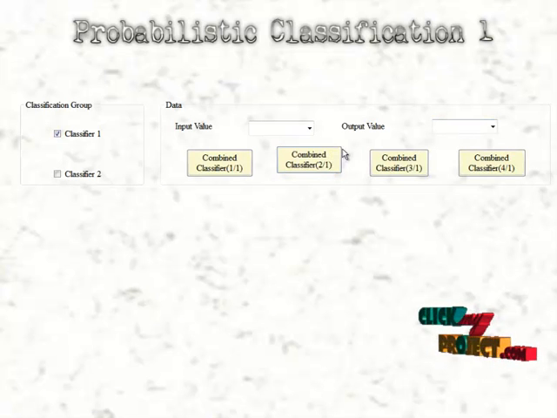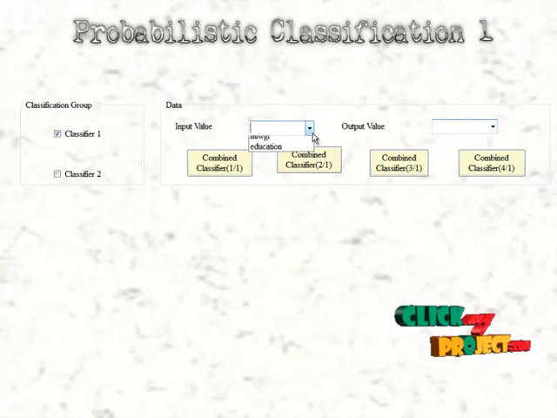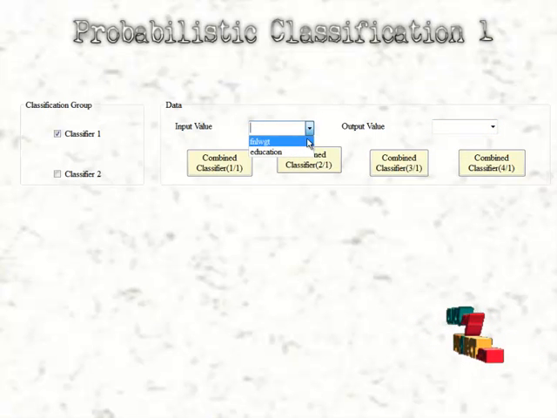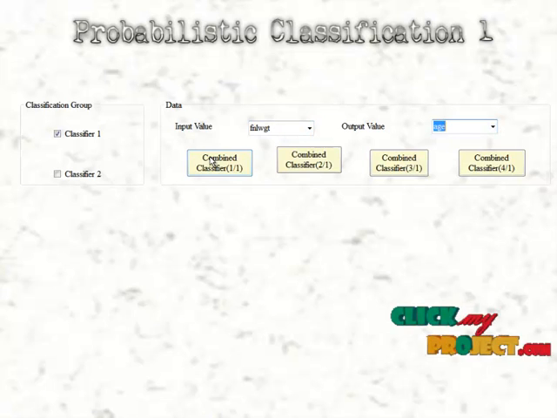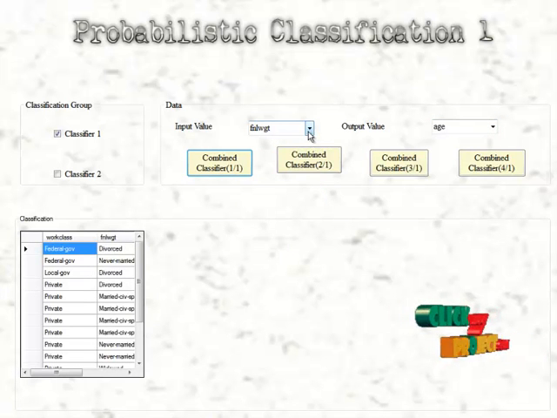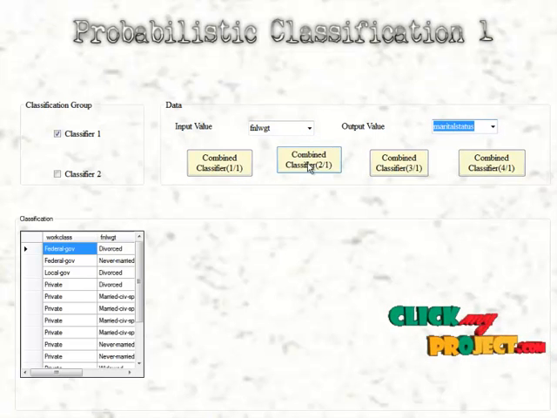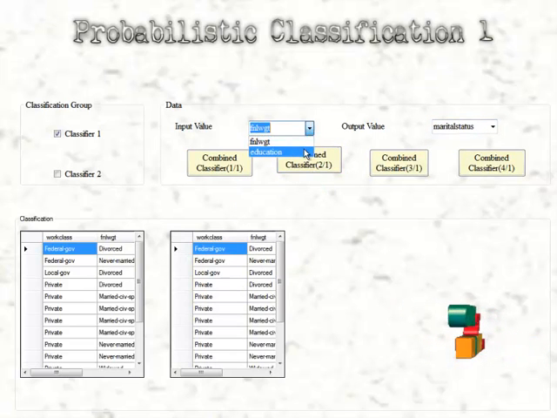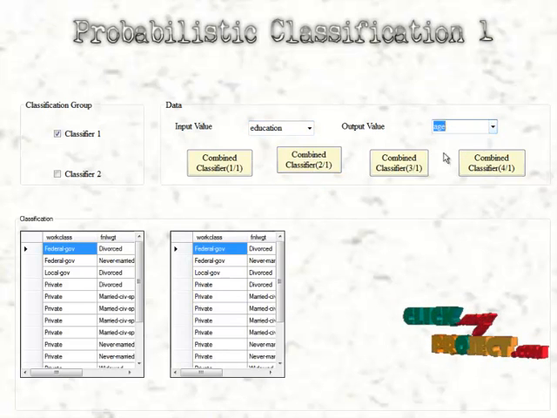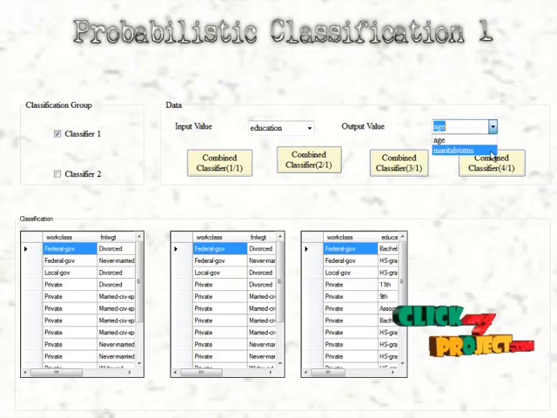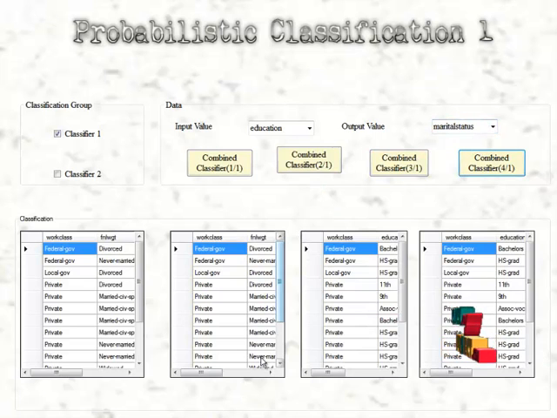Here I found values will be included. Actually, how the classifications will be done is in the form of input and output. The input values will be matched with the output value, that is the probability of final weight and age will be designed here. And the same thing, the probability of final weight and marital status will also be included. And when I click on this next button, the education and the age will be designed, and the same thing, marital status will also be designed. Now the probability of 4 folds will be found over here.